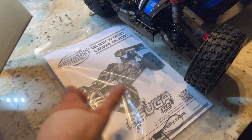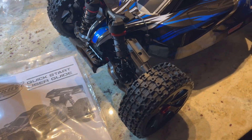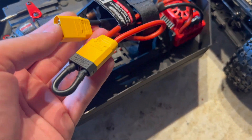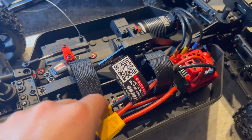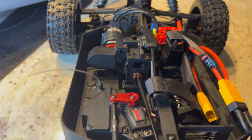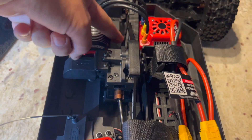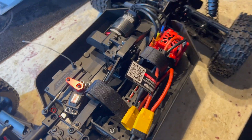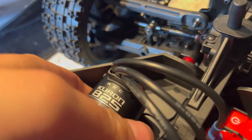You also got your transmitter in here and your instruction manual, but it doesn't look like they give you any kind of tool set at all, which is odd. I had to get some adapters for these XT90 plugs because I don't know how to solder, so I just got some adapters to throw on my lipos. But wow, this is super clean guys. I was watching another video and someone mentioned that the Corrallys all have a weird angled driveline — and that is weird, it's super angled — but I guess it works for them. Sounds nice and meshed correctly, with a little bit of play in there. I'm interested to see how this motor holds up.